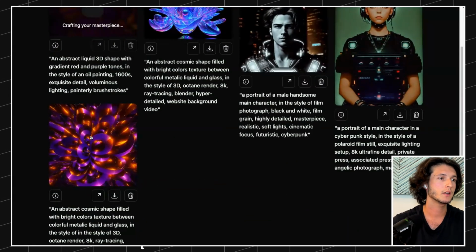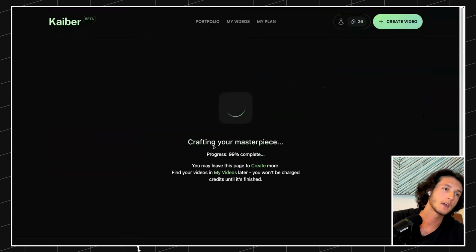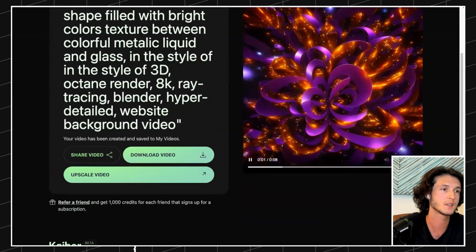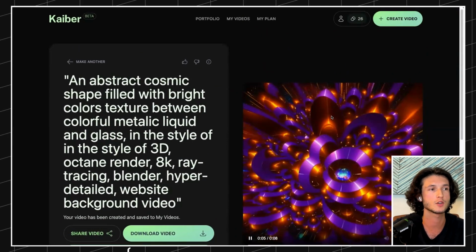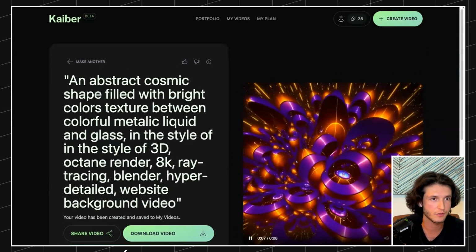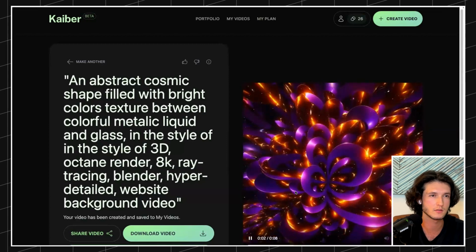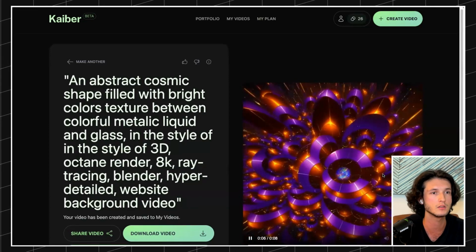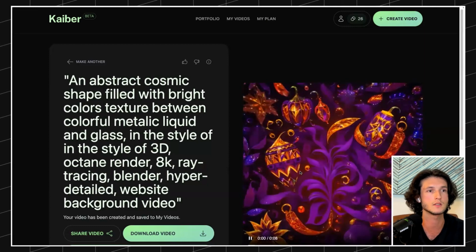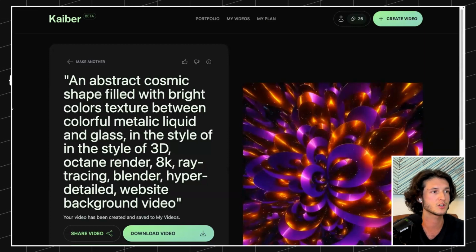This one is still loading. Maybe I can use the backup one so we don't lose time. But basically this is the shape that has been created. So imagine this inside of a bottle. We will not see as much detail as we can see now. But the idea is to use it inside of our vector. So let me show you how to do that.